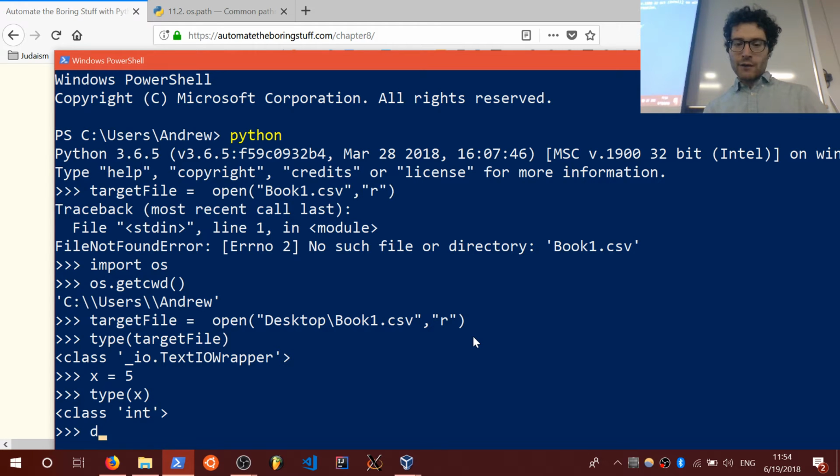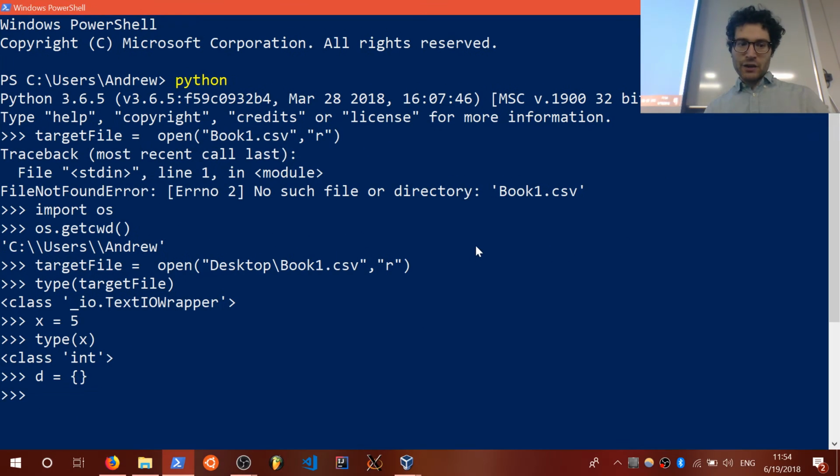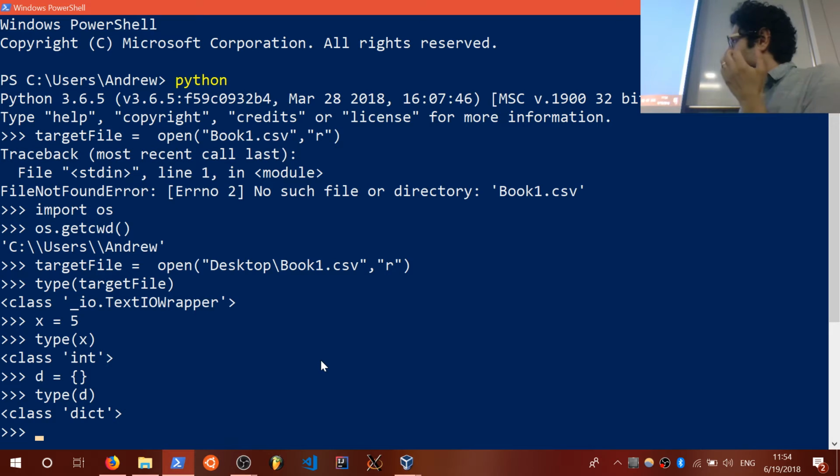If I have a dictionary and I ask for the type of D, big surprise, it's dict. So type is useful for basically saying, if this is one thing, handle it this way. If it's another thing, handle it this way.